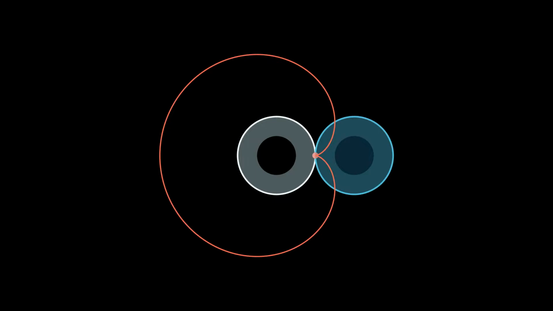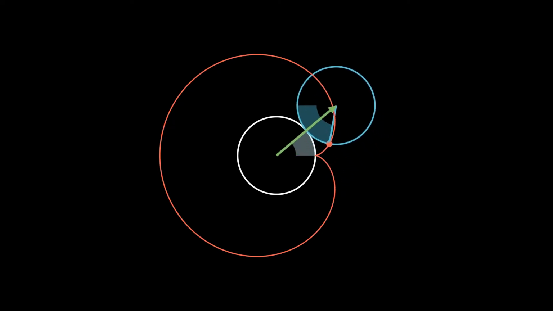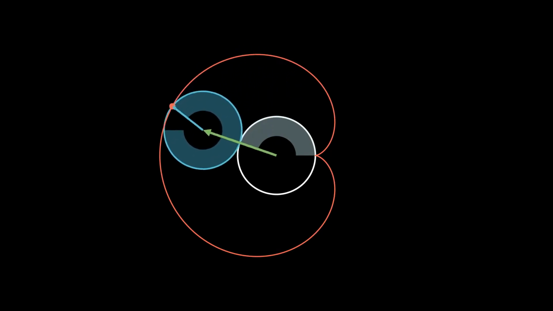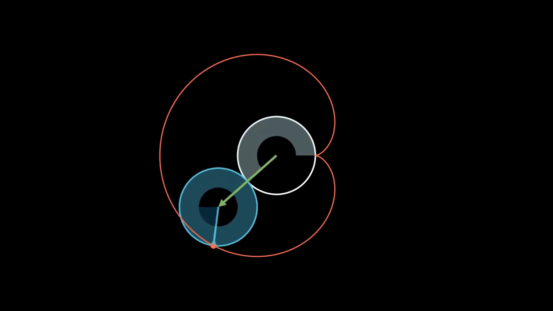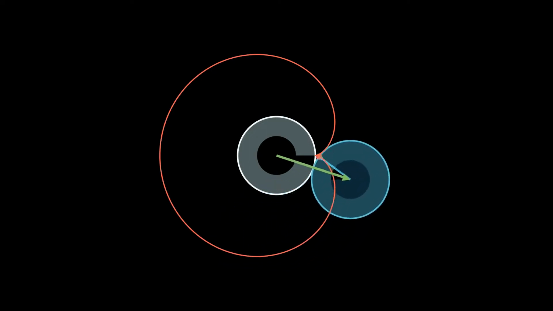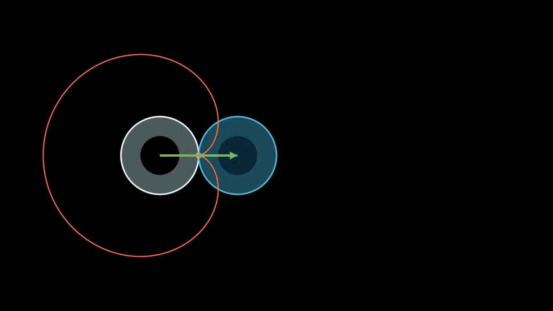To get a parametrization of this curve, let's roll around the white circle again, but this time we include arrows. We can see that the green arrow, pointing from the center of the white circle to the center of the blue circle, does 1 full rotation, while the blue arrow, pointing from the center of the blue circle to the red dot, does 2 full rotations. For our parametrization of the red curve, let's make some space at the right side of the screen, and also display the radii.